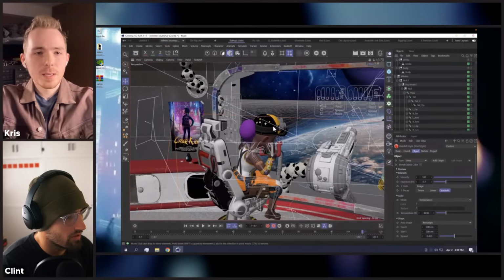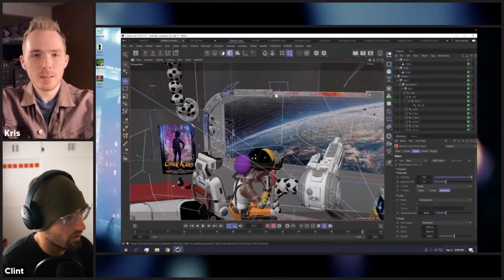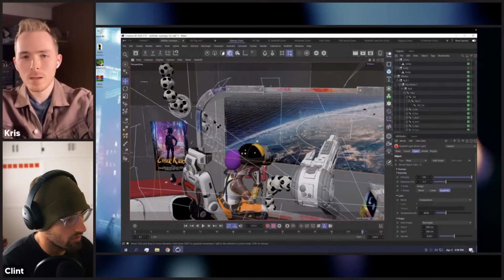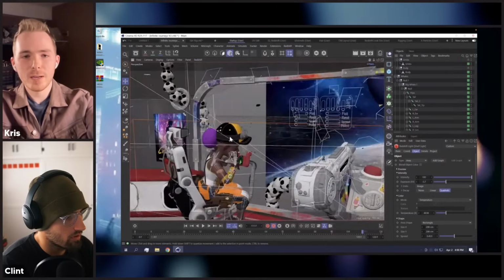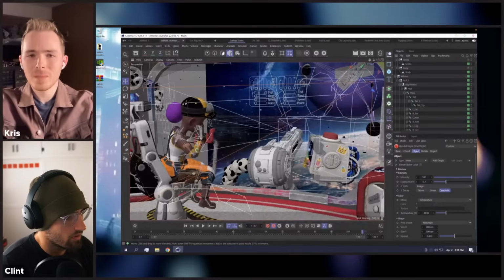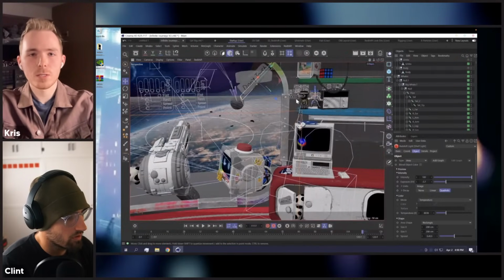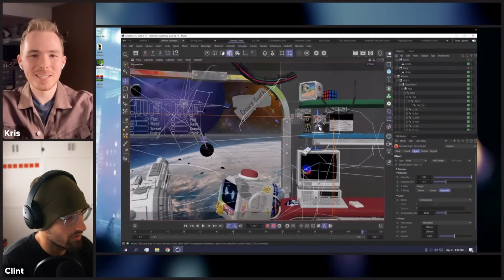You can see basically all these little squares everywhere highlight different parts of it. These blue things at the top are to add a rim light to her hat and her hair. You have some other lights just outside the ship pointing at her to highlight the rest of her body. And then you have certain lights that highlight characters, the shelves, and some other things. So it's a whole lot of stuff everywhere.